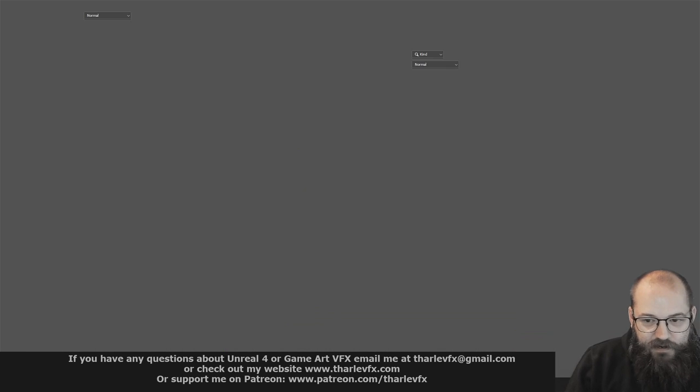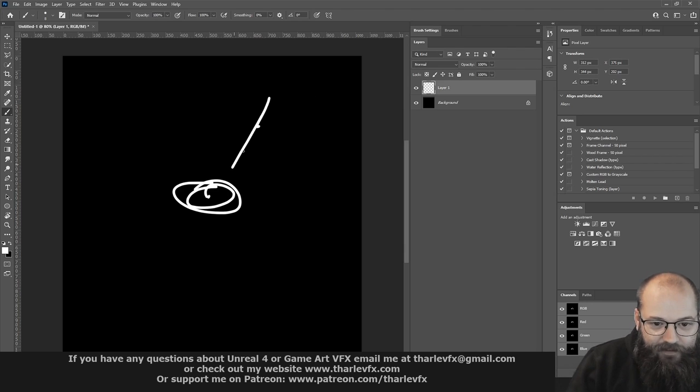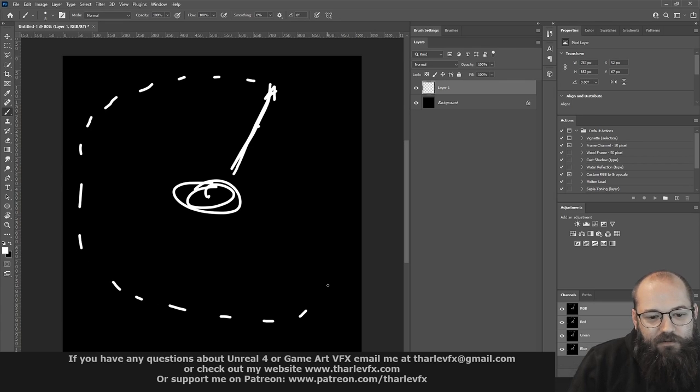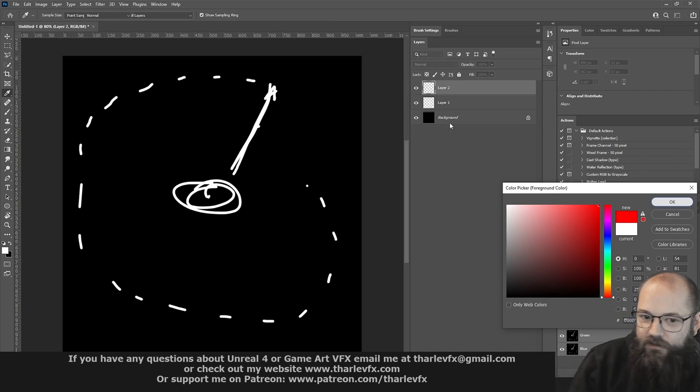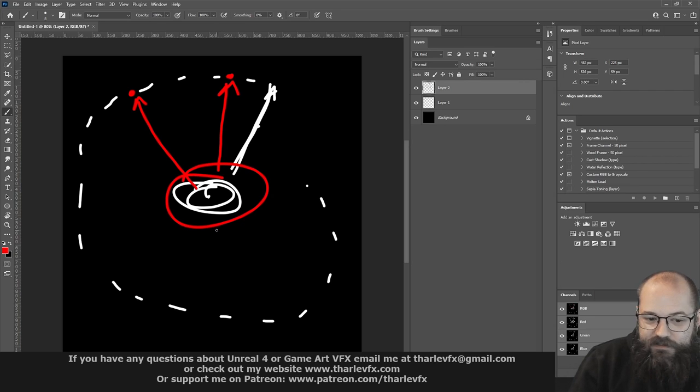So if I just jump over to Photoshop and draw this out, if we have our character in the middle, that's what characters look like top down, and we have our sword, something like that, and the trail, the arc, that's going to follow something like that. What we want is, for every particle spawning on this trail, a different color, a different direction. We want the direction from the character outwards. Because this is a central effect, we've got the center point of our character throwing the sword out. We can just use the character's position and the particle's position to get this direction vector. So let's do that.